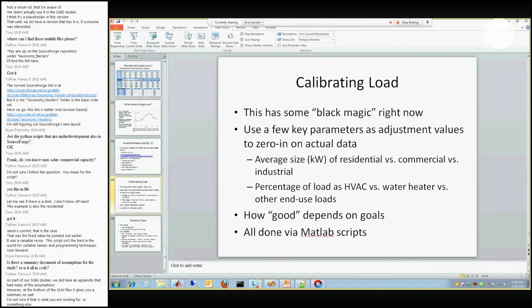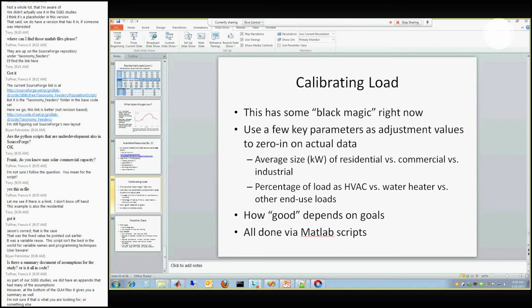It doesn't guarantee that your load shape is going to look exactly like the load shape you expect. It may have the same peak, but it may be shifted off in time by 2 hours, or it may be more flat than what you're expecting from your data.